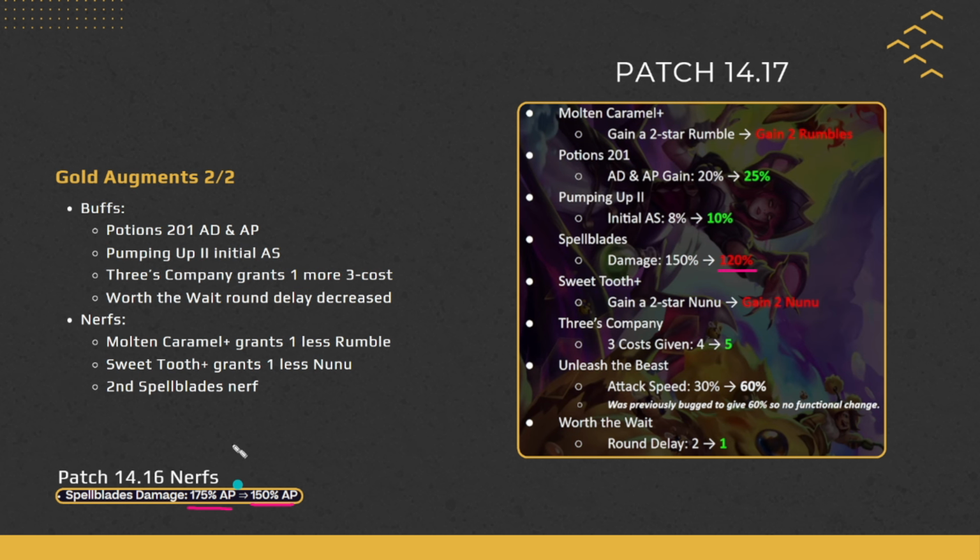And if you just compare the numbers, this is like 25% AP going down, but now this is going to be 30% AP going down. So this nerf is going to be harder than the previous one. So this is definitely no longer an insta-click into some AP line. Perhaps there will be some better options. Unleash the Bug was also bugged. It used to just give 60%, so now the wording has been changed. So there's no actual change, it's just the wording has been updated.